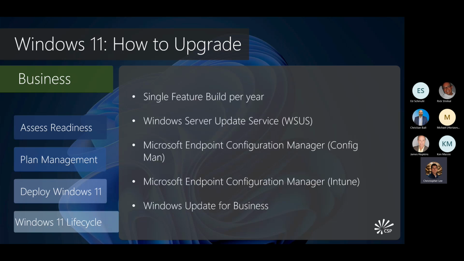And the last item here I want to touch upon is the Windows 11 lifecycle. With Windows 10, you may be aware, if you keep a close eye on how updates are pushed out, that Windows 10 had 2 major feature updates per year. You had a spring and fall update cycle, but with Windows 11, there's only going to be one. So major updates will be pushed out on an annual basis. That doesn't mean that cumulative quality updates are going to be delayed.